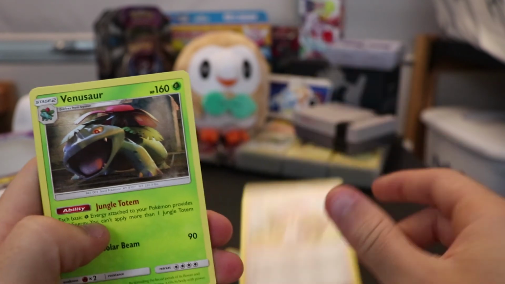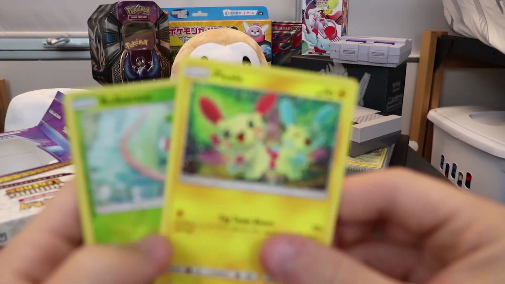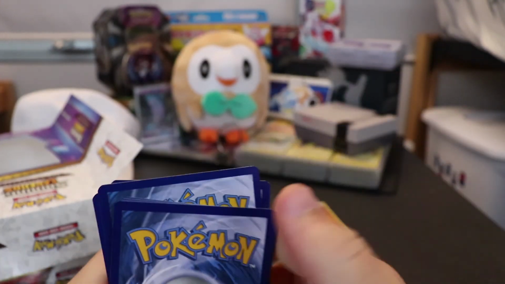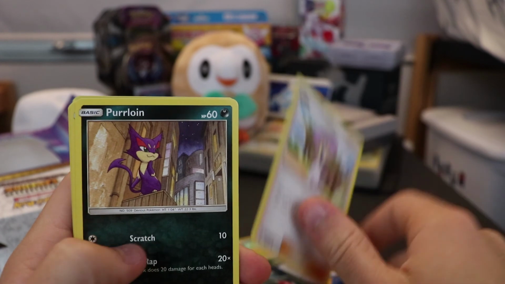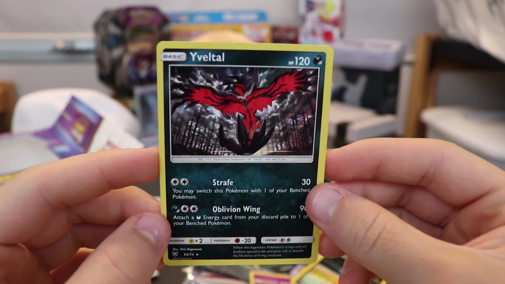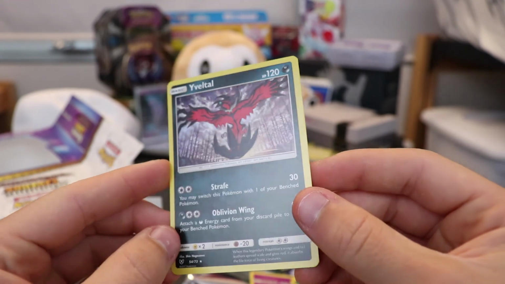You know what that is. Lily, Venusaur, Ultra Ball, Shroomish, Minun, Quilfish, Zorua with his mom, the butt buddies, and yep, that's what we got. Last pack. Let's do it. Hey everybody, we got that. Another energy for Alligator, Carvine, Lily, Purloin, the blah blah blah blah. Arbok is the reverse, and the rare, Yveltal. So straight shit from the Mewtwo box. Well, shit for Shining Legends apparently, since everything gets you a holo.